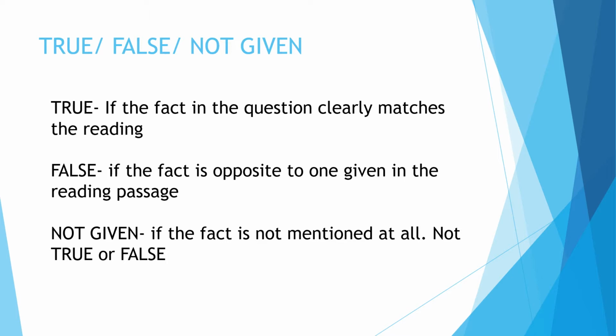If the text agrees with or confirms the information in the statement, then the answer is true. If the text contradicts or is the opposite to the information in the statement, the answer is false. If there is no information or it is impossible to know, the answer is not given.